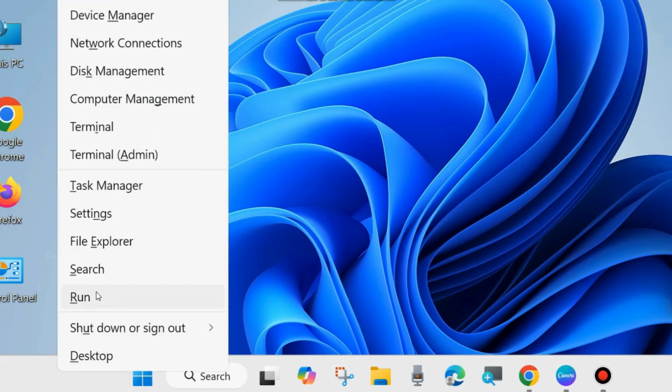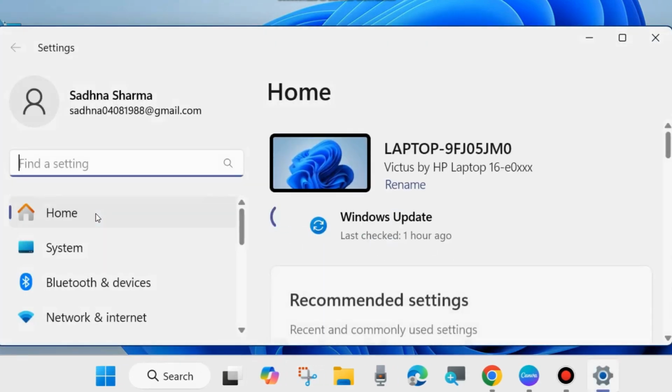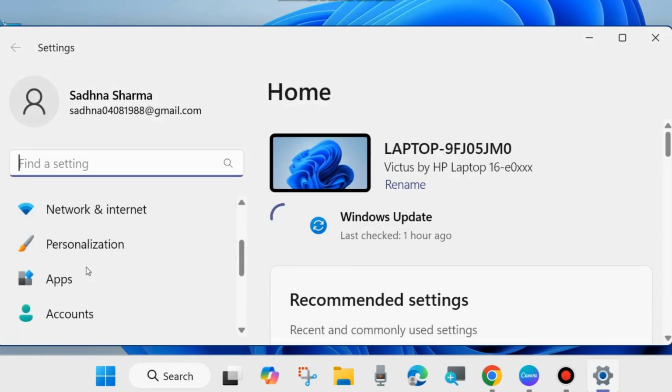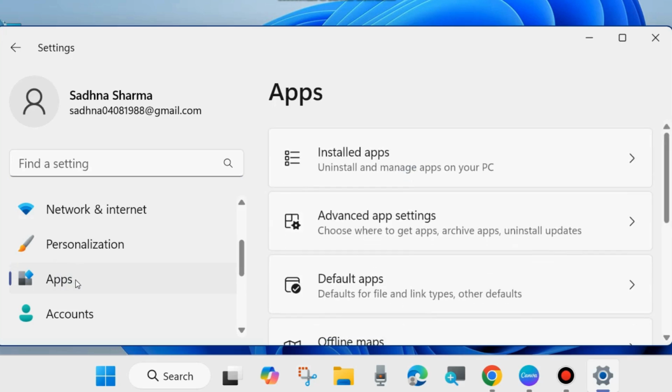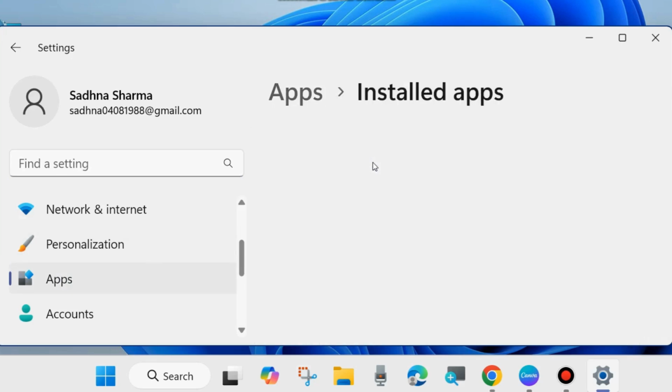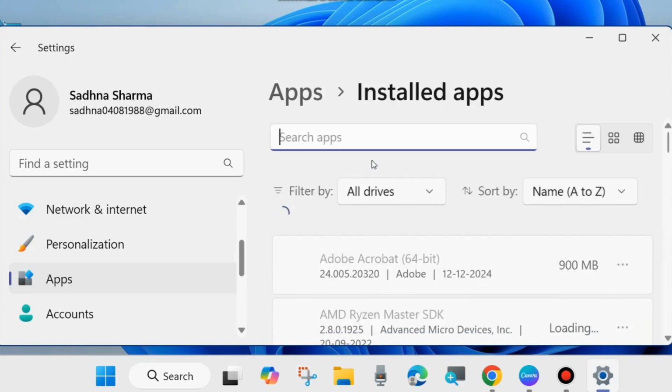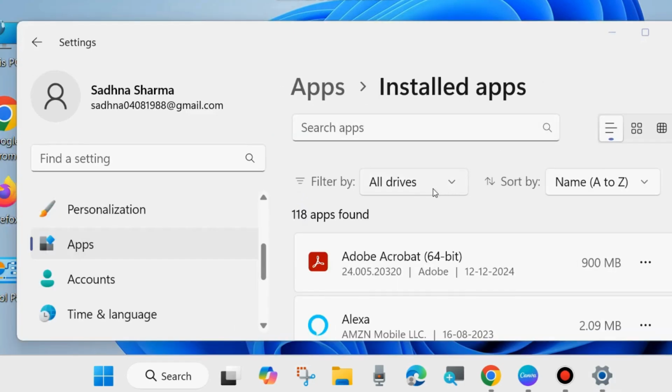Right click on the start button and choose settings. From the left side, go to apps. From the right, click on installed apps. Here look for the option Microsoft Store.